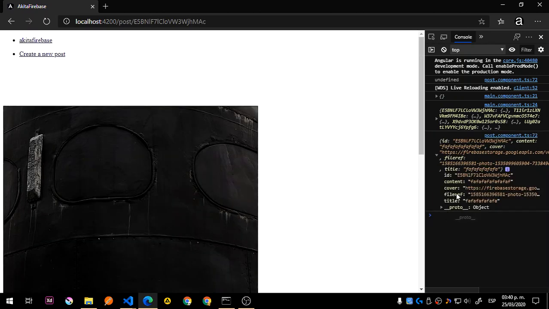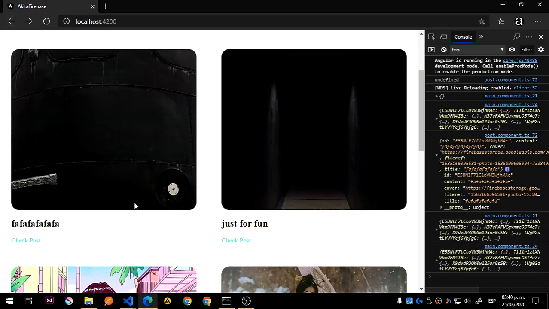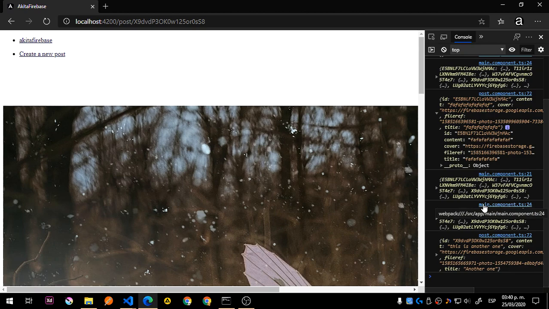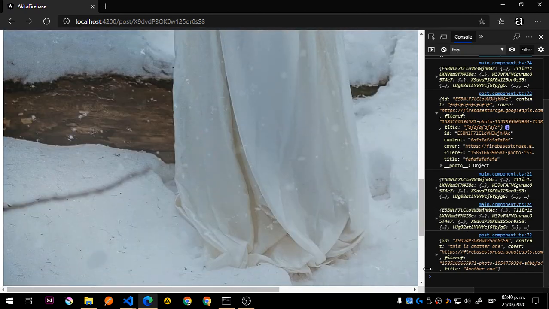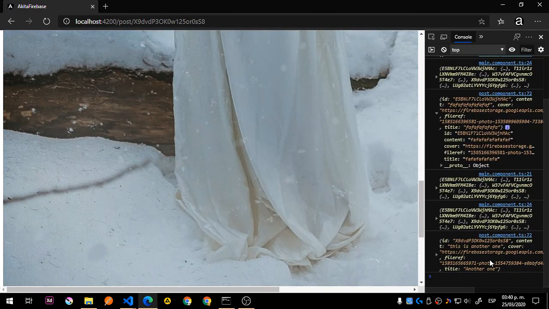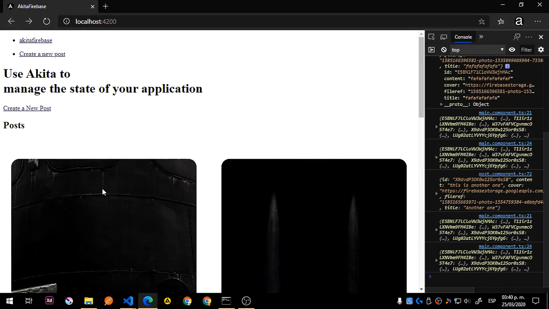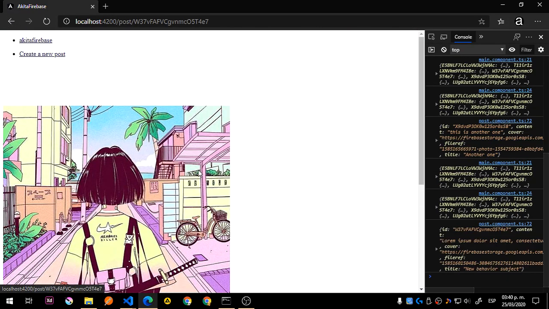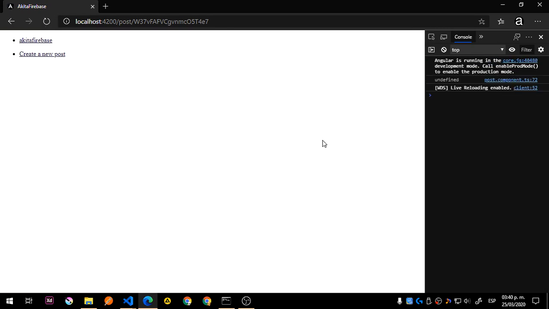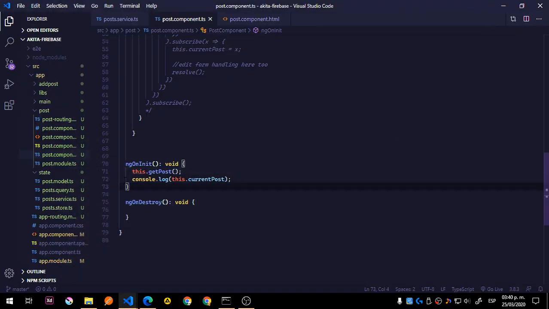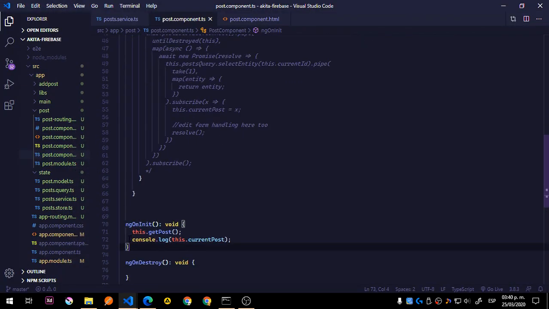Okay, so you can see we have the ID, I mean the specific post that we are receiving here. So you can see that it's different. Of course, because we're displaying everything. So you can see that we are receiving everything, but let me go to this one since the image is smaller, and let's refresh. You can see we have an undefined because the store just got wiped out. So that is the problem that I wanted to show you.